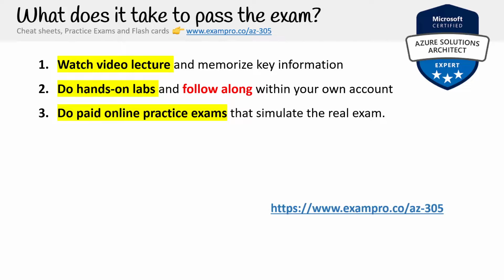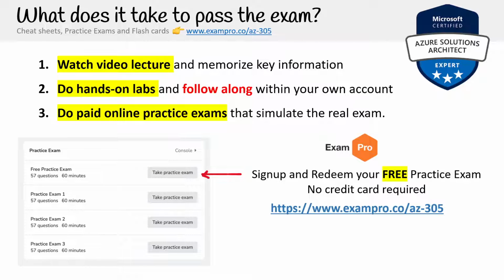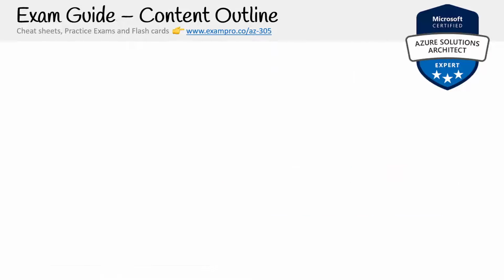Absolutely do paid online practice exams. We have our own sets here. Just ignore these numbers here. I just did not feel like taking a new screenshot. The times are a little bit different here because you actually get 120 minutes and it's more around 60 questions. So 57 makes sense. But anyway, you definitely want to look into that.